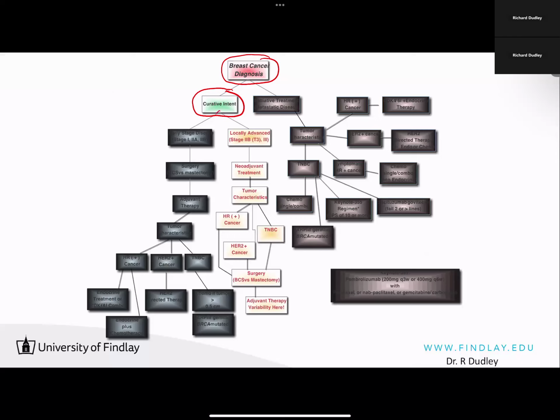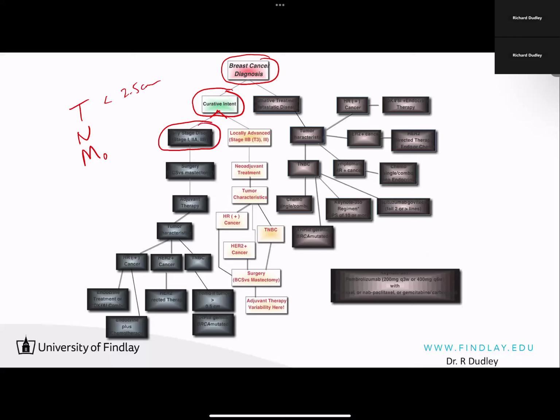When we look at an individual with the approach of curative intent, we have to know about the tumor and the tumor size, so T, we have to know about nodal involvement, and then we have to know about the absence or presence of metastases. So it's going to be M0 here because we're trying to cure the patient. And if it's early stage disease, then that probably means that the tumor is relatively small, less than 2.5 centimeters in greatest diameter.